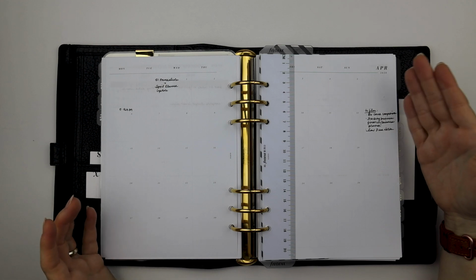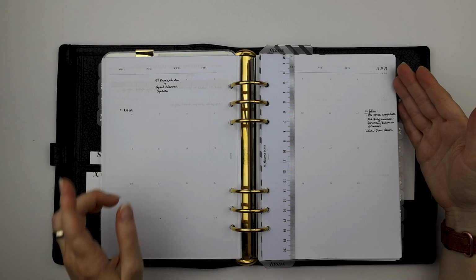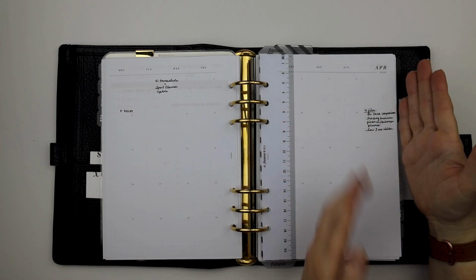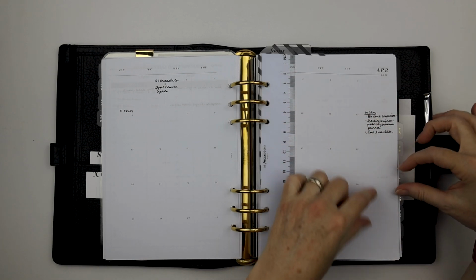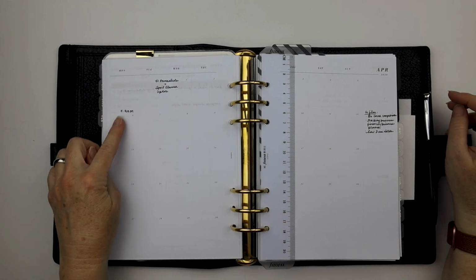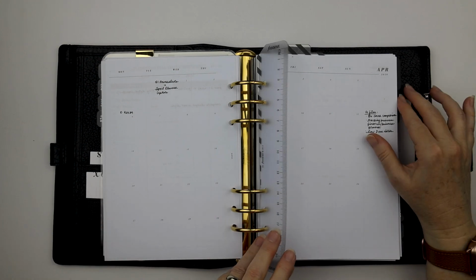There's also an April monthly overview. This is kind of where I'm keeping track of when I post things. There's a column here that's kind of blank. It's not assigned to a date, so I'm keeping track of things maybe I want to do that week. And then, as I had been doing in other planners, keeping track of deposits I get from Etsy and YouTube and stuff.